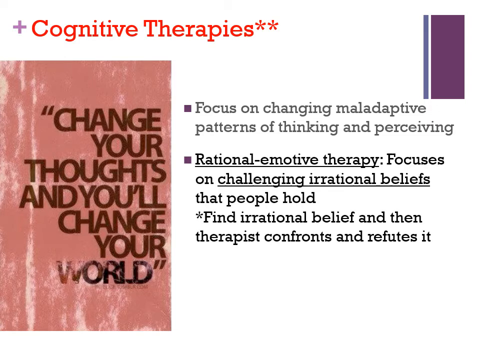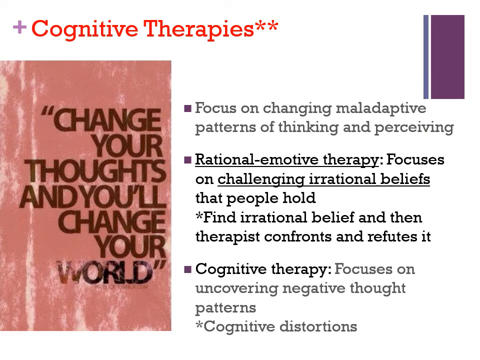We've got rational emotive therapy. So this says that it's not the event itself that causes problems, but the interpretation of that event that causes emotional upset. The job of the therapist is to find that irrational belief that their client holds, and then it's their job to confront and refute it, identifying its logical fallacies, and making a person validate it and pushing them to look at things in a different way. So they're using logic to fight the irrational.